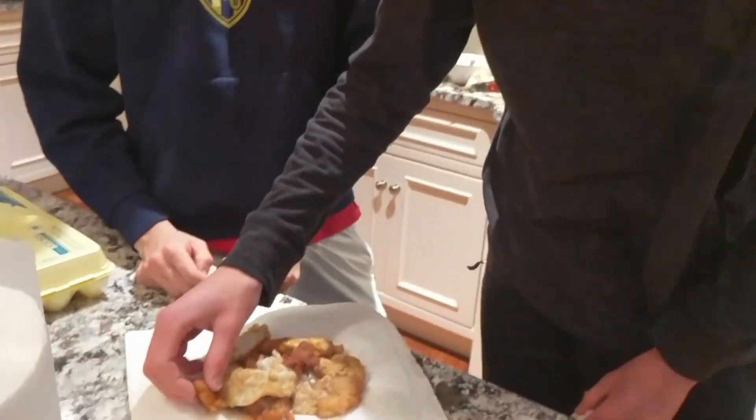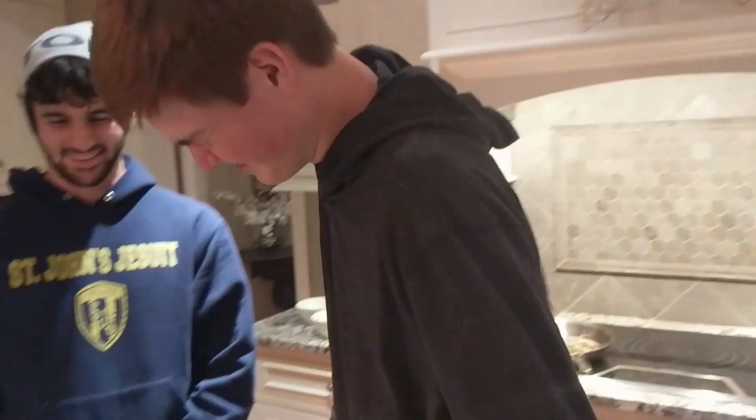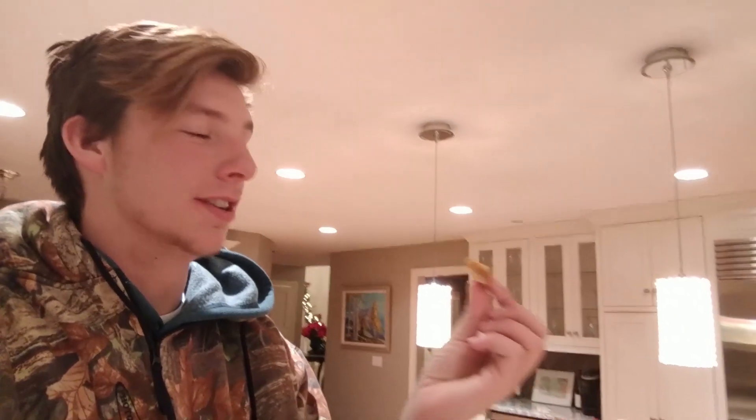All right, first bite — Woodward can have it. First bite is not a joke. Good. See you with the second bite — it's good. All right Trose, you and I can split this perch. I put in so much work, I expect a final perch. All right guys, got a piece of perch here. Those perch weren't big but they're going to be delicious. The perch is really good though. In all seriousness, ice fishing was fun and this is pretty good — it's totally worth it just to get this little fish fry at the end of the day.